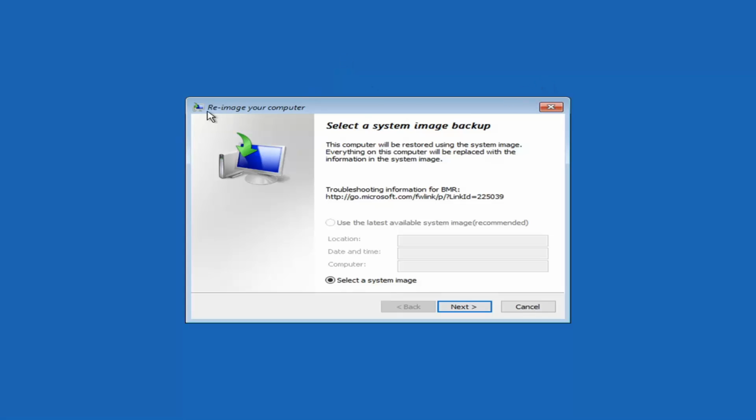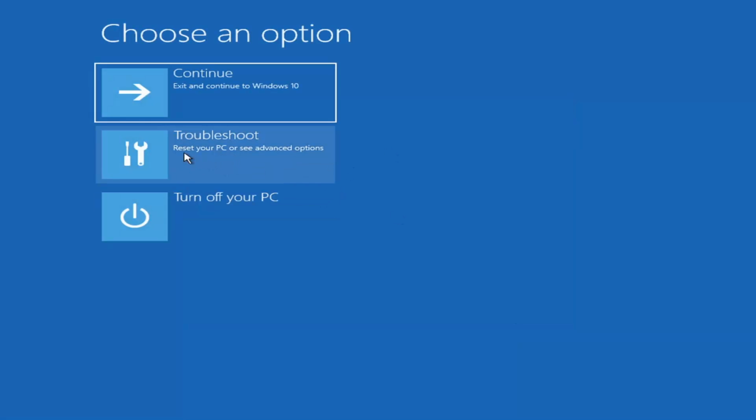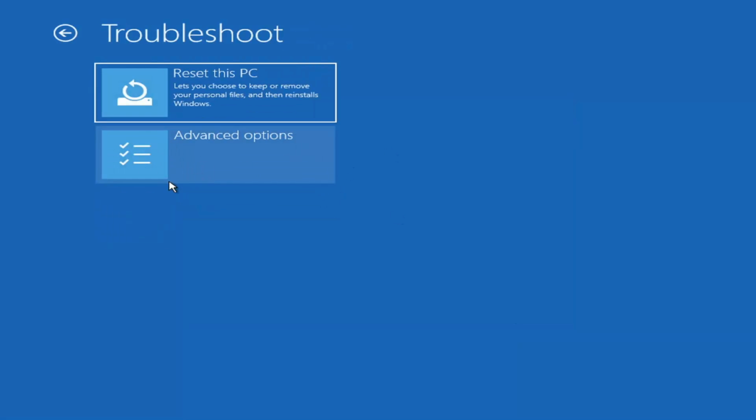But anyway, for this method, you wouldn't want to be on the DVD. You want to be reading off of it because you would need to actually select an image backup at this point, unless you had multiple optical drives, which I guess you could. But anyway, I'm going to select cancel because I do not have one in my case, but you are welcome to. And then there's also additional options here, so we go underneath advanced options.